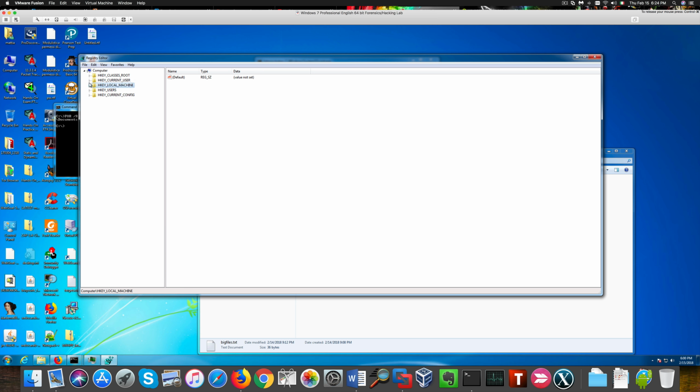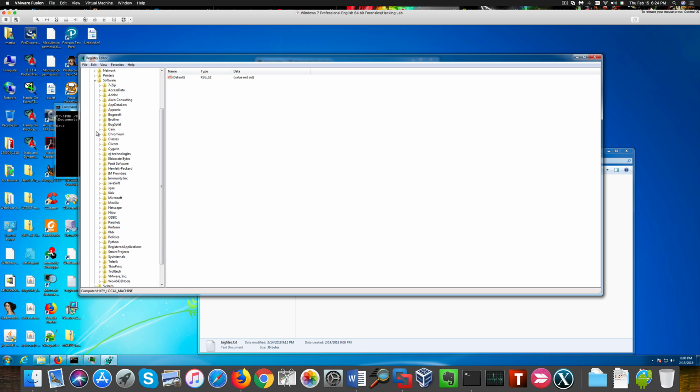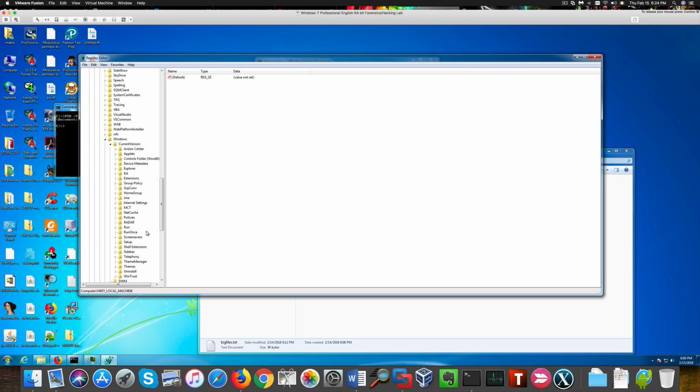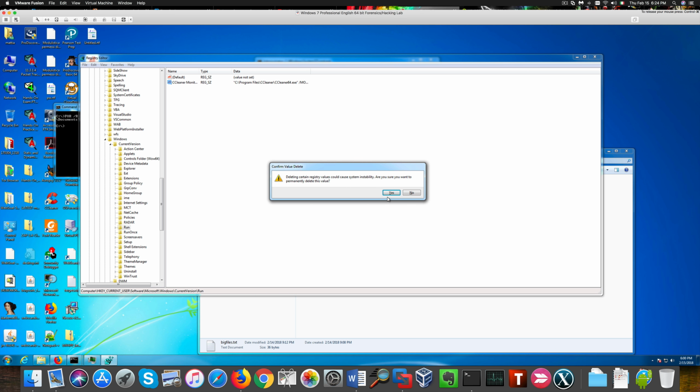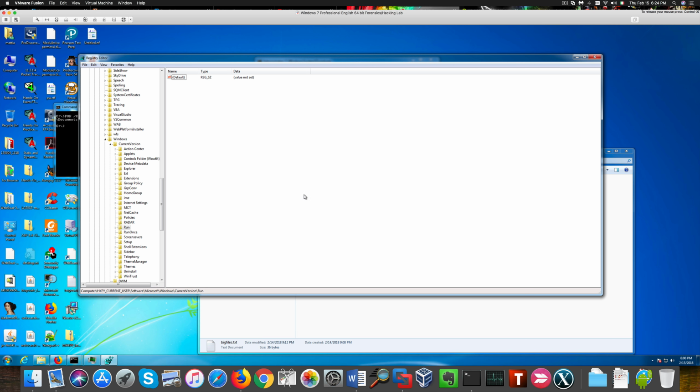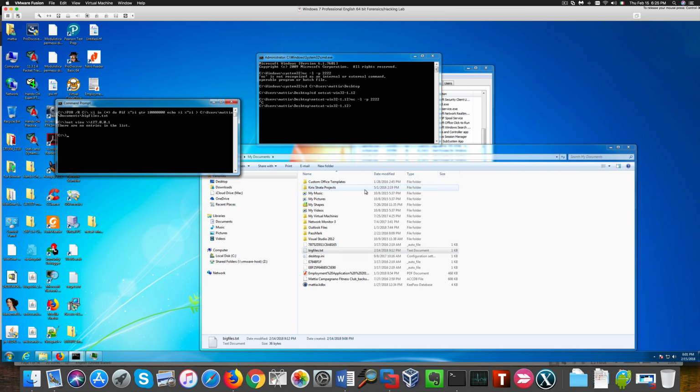We can do the same even in current user, so you want to have a look at that key too. In this case, you'll notice another startup entry related to CCleaner. I don't like to have this software auto starting, I don't need that, so I can delete this key. And that's what you want to do if you find a malicious executable running at startup like that.